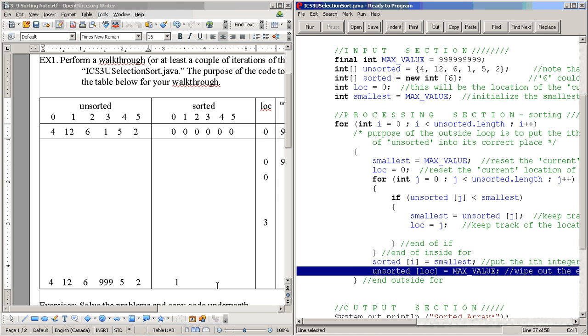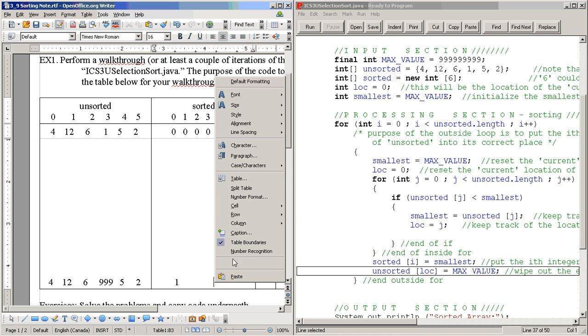All right, I'm going to keep going. You've probably got the idea, but I'm going to keep going through the next iteration of the loop, and then probably that's about it.